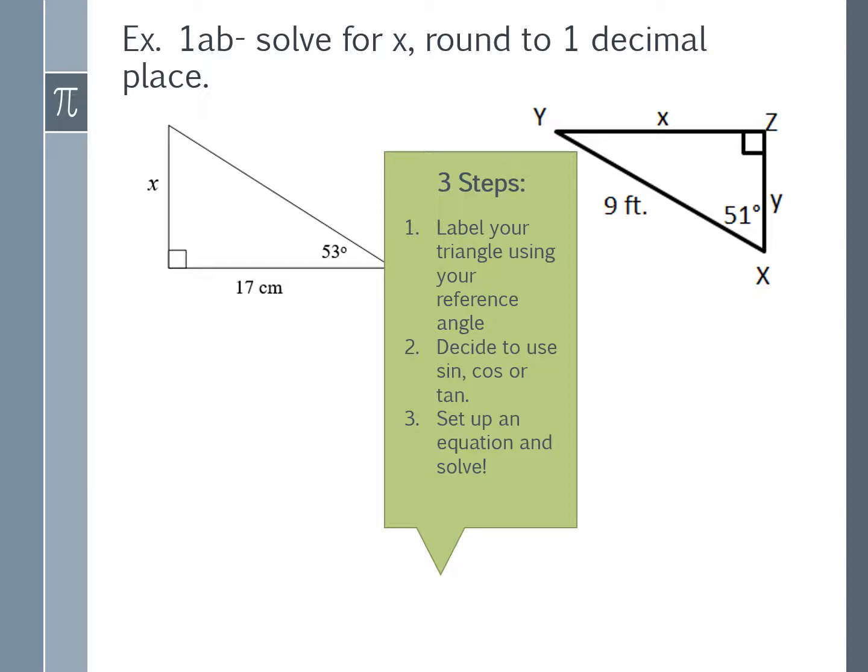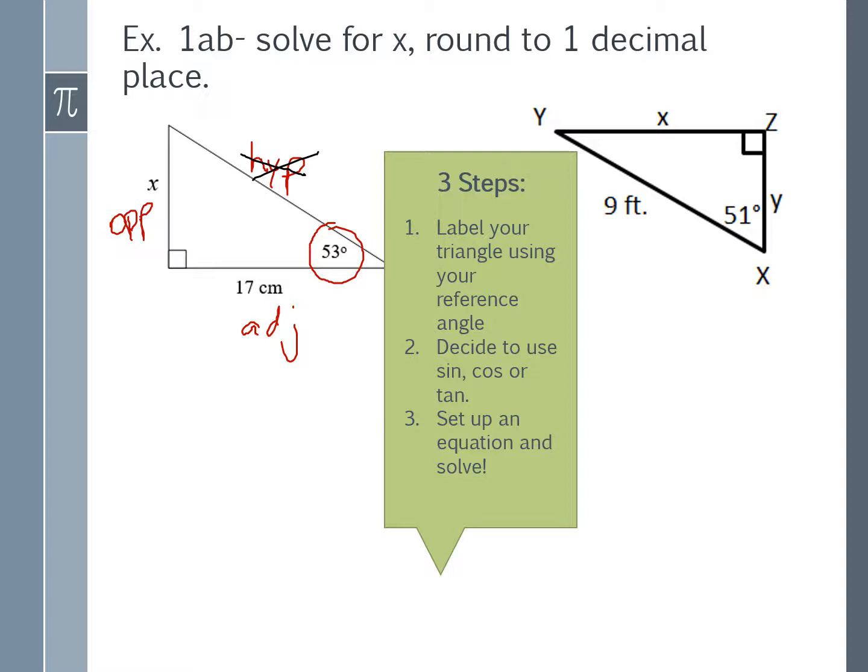So label your triangle using your reference angle. Your reference angle is the angle that was given to you in the question. Like we did on Friday, it's a good idea to circle it. So there's my reference angle. Now you're going to label your triangle relative to that 53 degrees. So this is opposite, this is adjacent, and this is hypotenuse. The only one that gives you no information is hypotenuse. So like we did on Friday, cross it out, kind of erase it from your visual sideline.